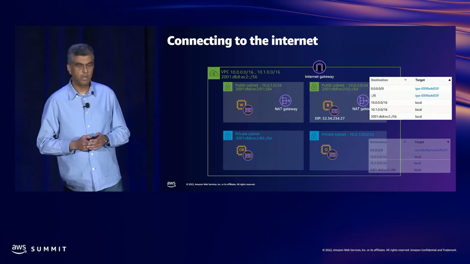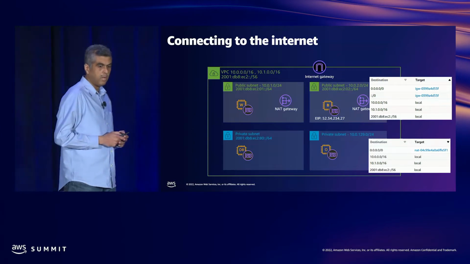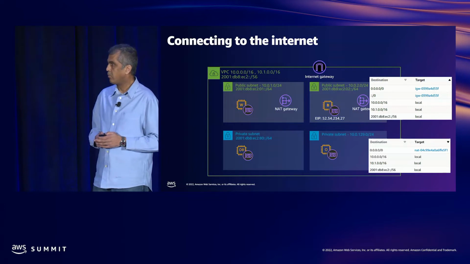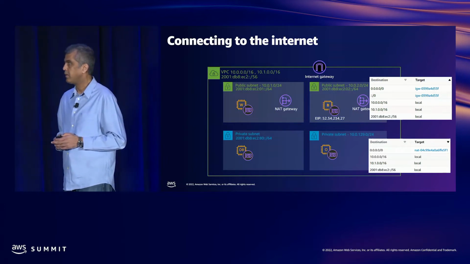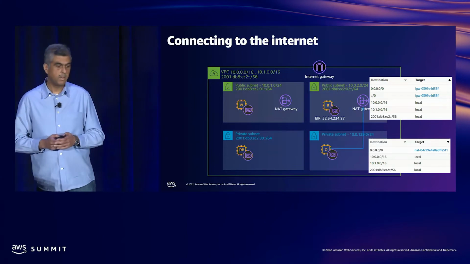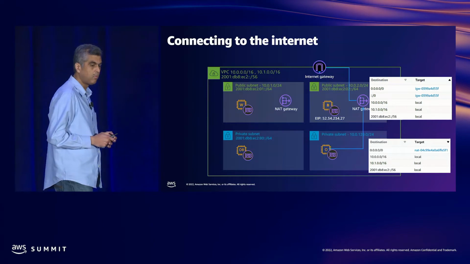Because that's what you are trying to actually connect to. So in your private subnet, which has a private IP address, you would again have a default route, and in this case, your default route points to the NAT gateway, and then your resource is able to, via the NAT gateway, talk out to the internet. So this is all well and good for IPv4.